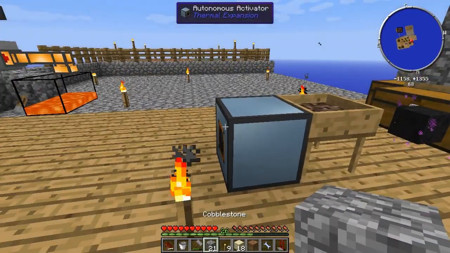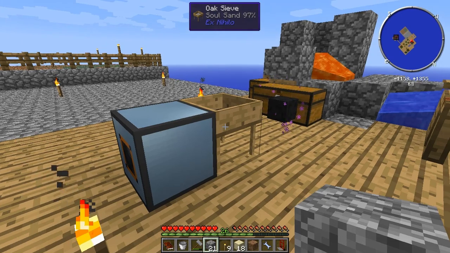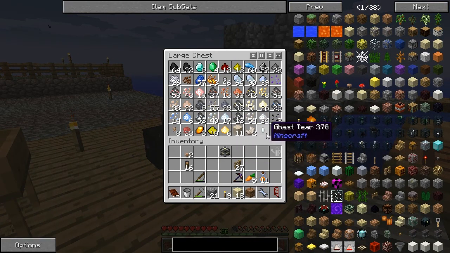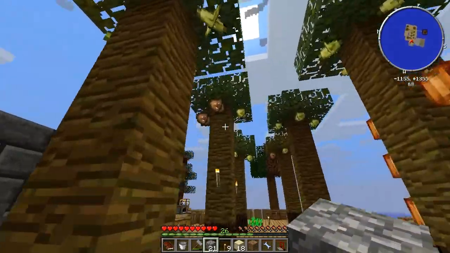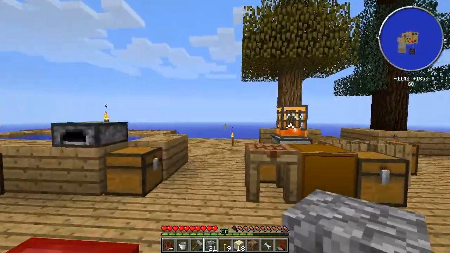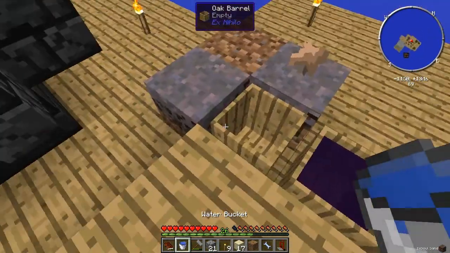It's unlikely. How's the grass going over there? It's expanding nicely. Come on. Oh, that was that. What was that? Yeah, that was, wasn't it? Oh, ghast tear. That looks difficult to get hold of. But nether quartz, I wasn't expecting that. That's extremely cool. That's going to be extremely cool. Especially going to help with the computer, because the computer obviously needs that sort of stuff to be created. I'm quite pleased.